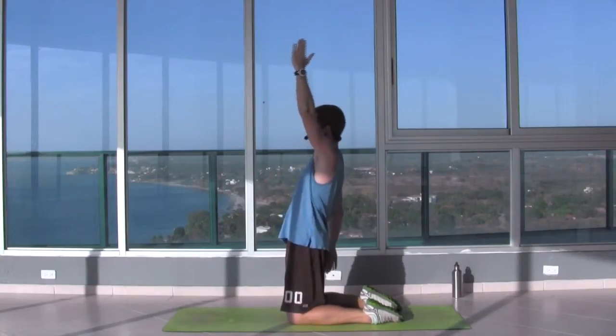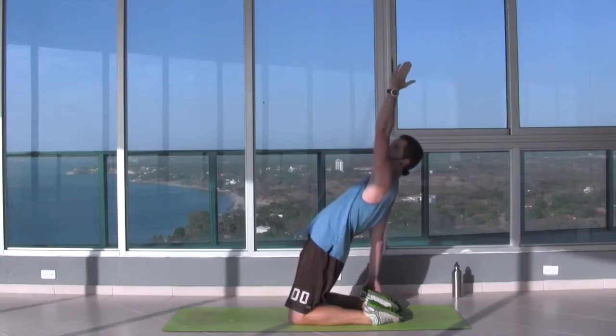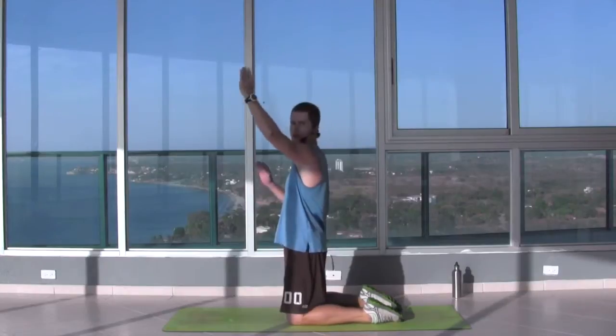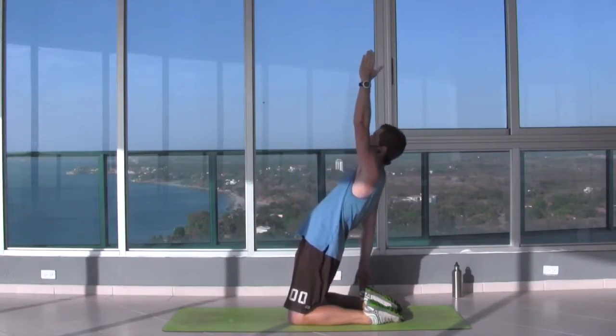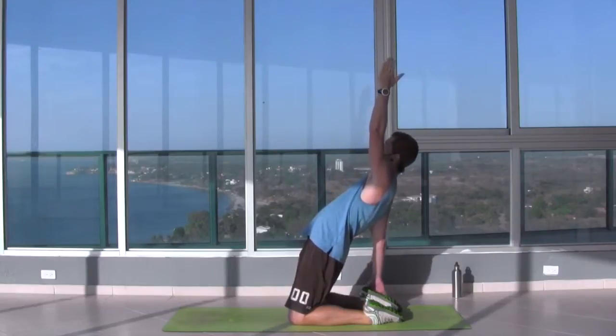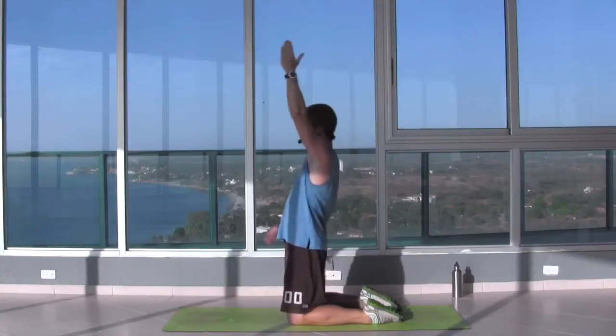Tell me what muscles are working. Let's try it again. Come on down. Down. Touch that floor. Hold. Good. So important, when we touch that floor, we're not resting. We're not pushing all the weight through that fingertip. It's barely even touching. Come on back up.